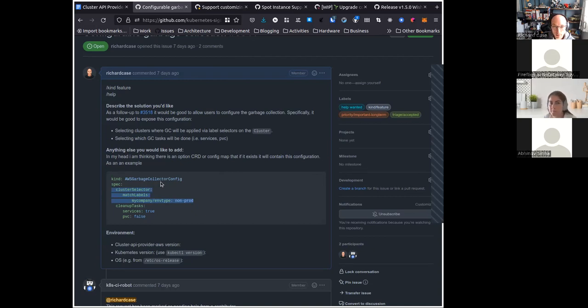For some reason, the annotation, or I guess the label maybe, on the AWS cluster object seems easier. It seems to follow the typical convention: here's something that affects the cluster that stays with the cluster resource, as opposed to having to look somewhere else. I can offline update and add that.